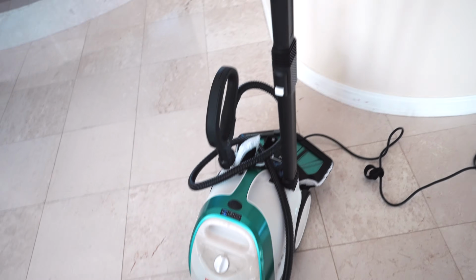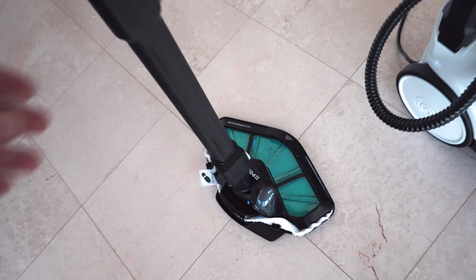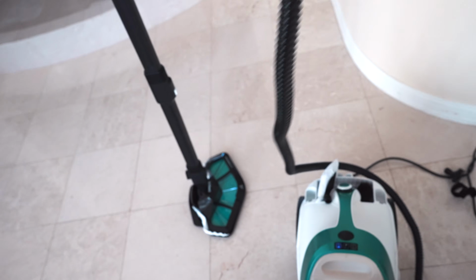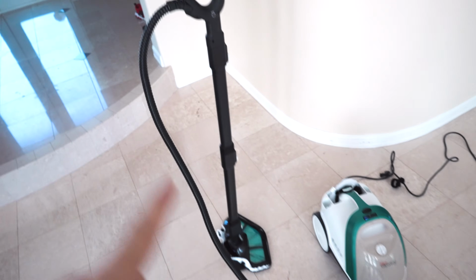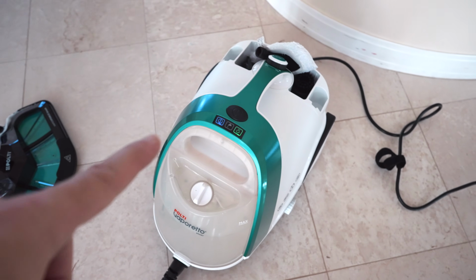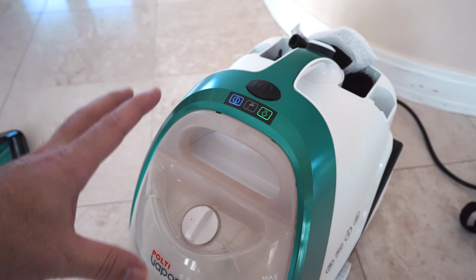So let's go ahead and set up our steam mop here. Pull it off the back, grab our extension handle, plug it in there. Simple as that. Grab the trigger handle and plug it into the extension. And it does hold itself, which is really nice. All right, and the light came on, so it didn't take more than about 2-3 minutes, something like that. Maybe 4, so yeah, not very long at all.